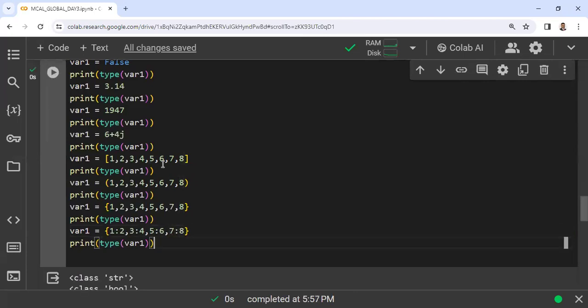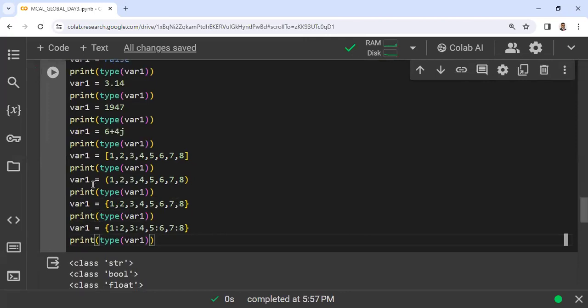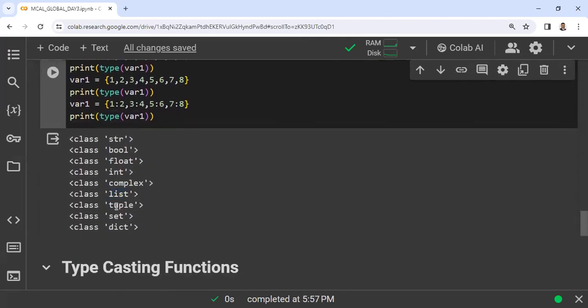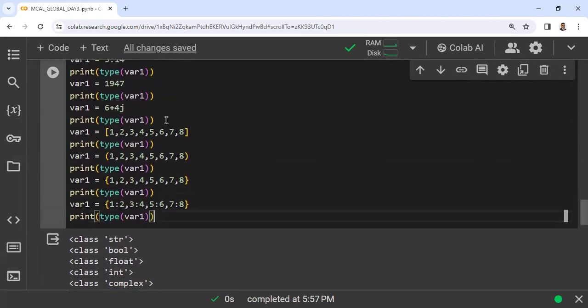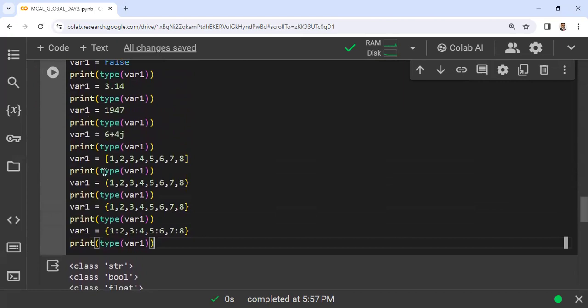So it will give me following output. So list, tuple, set, and dictionary. So my type function is providing me the data type of whatever things are there.